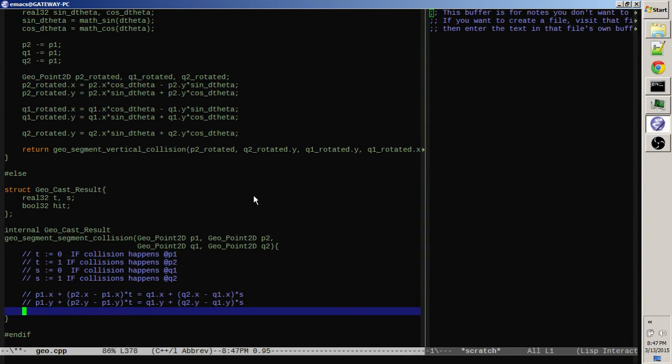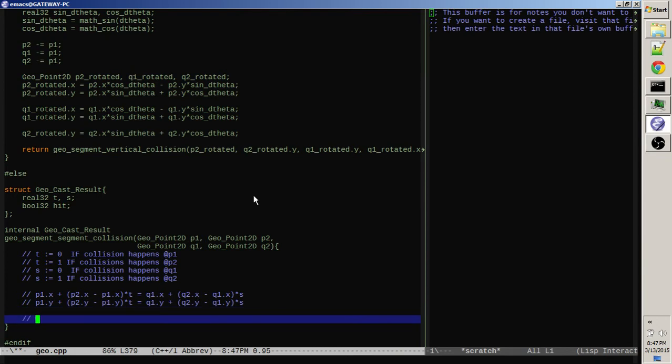But now, that's not a system of equations that I want to solve directly. I'm going to continue to do a little more algebra to clean things up. So we can get our constant term by subtracting the q1. So we would get this, q1.x. So there's our constant term. And then we're going to subtract the s over. And let's see, p2.x minus p1.x is another term. So I'm going to subtract over the s part as well, and we would get p2.x minus p1.x times t minus s, right? And all of that equals 0.